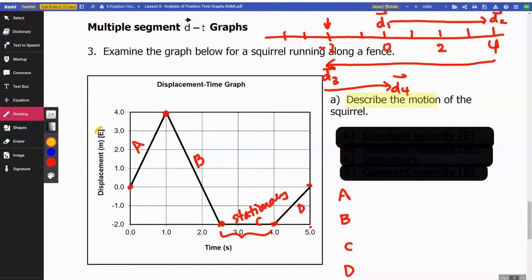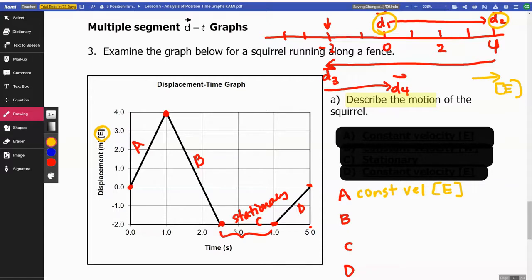I'm going to add to the picture, because I see the east, meaning anything to the right-hand side is the east. Okay? So part A, we said it was from 0 to 4. So he moved towards the positive direction. And because this is a straight line, he's going at a constant velocity at a direction of east.